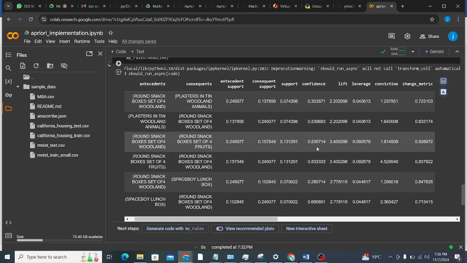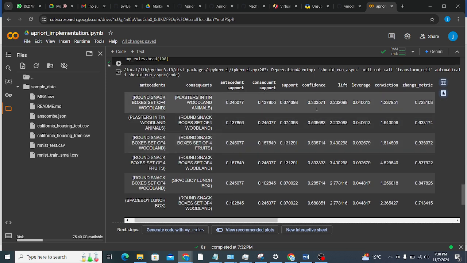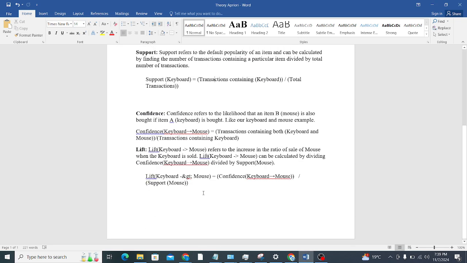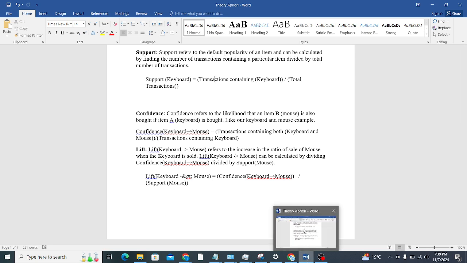I just want us to check the confidence part, because we said that the confidence refers to the likelihood of an item B being bought if an item A is bought, right?